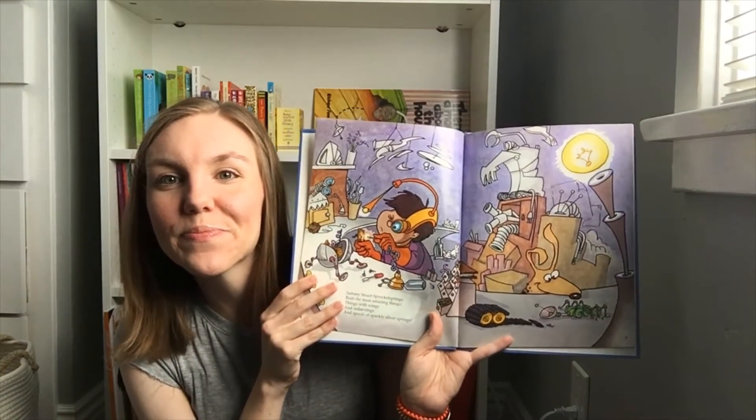Sammy Stewart's pocket springs built the most amazing things — things with wings and radar rings and spools of sparkly silver springs. Oh how Sammy loved to hurry. It would make your eyes go blurry. He jumped from bed at six o'clock and dropped his jammies like a rock. He donned his astro garb and charged down the stairs and through the yard with yapping Dak, his little dog, pouncing past him like a frog. There in shining silver steel with spires of wires and whirling wheels stood Sammy's Gadget Galaxy, complete with spaceship in 3D. He got it from a science kit — Dad had helped him quite a bit. They built it for the science show which came in just a week or so, and he could hardly wait to go.